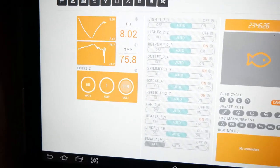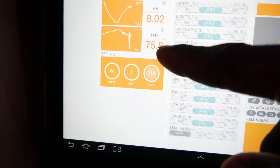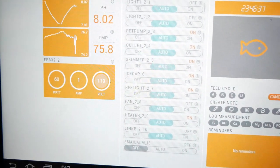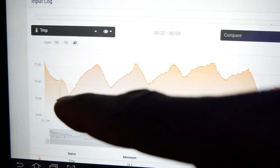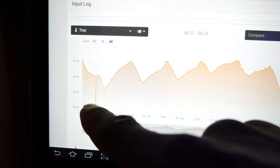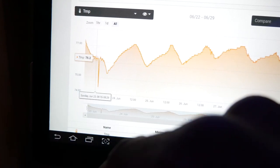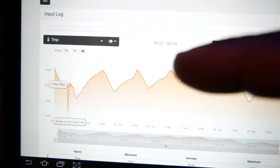So that's that. My pH right now is about 8.2, and my temperature is at 75 degrees, which is what it usually stays at, 75 to about 80. So let's go in and look at that. Probably should be doing this on the computer, but why not? It's not as smooth a transition as most other reefers I've seen, but this is doing the same thing every day. Every now and then you do see a drop in temperature, and I think that's the probe getting touched by something. You can see it drop down to almost 73, but anyway, from 75 to about 78 degrees throughout the day. And let's go back over there.